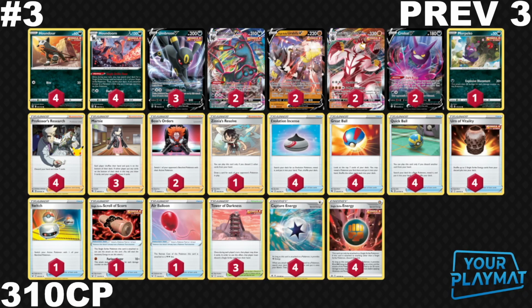I mean, let's put it like this. If Rapid Strike Energy could be attached to both Galarian Moltres and Rapid Strike Urshifu, would the deck be more successful? You'd be crazy to think that it wouldn't be, right? So the fact that Single Strike Energy does work on both Single Strike Urshifu V and Umbreon V, and all the other Pokemon in this deck for the most part except Crobat, you could really see where this deck can grow.